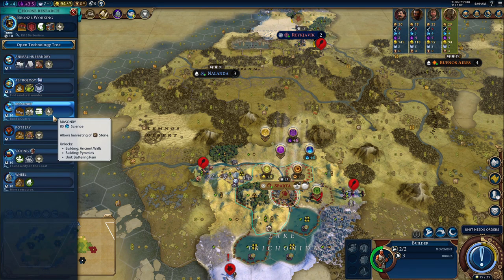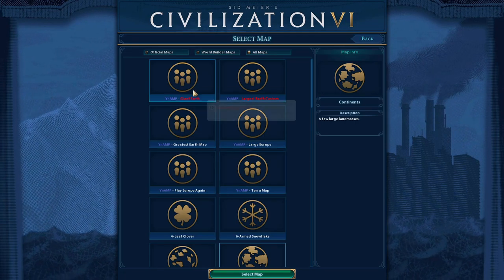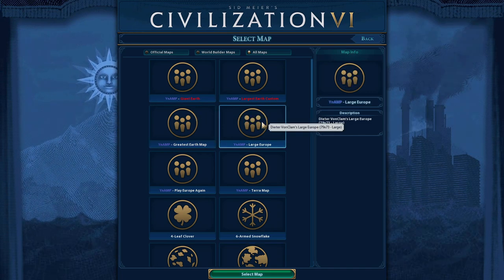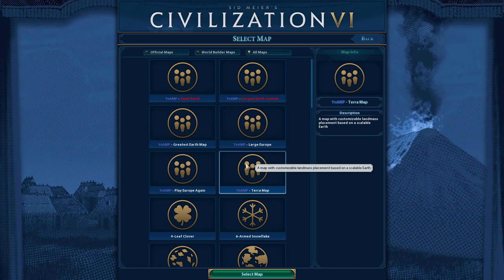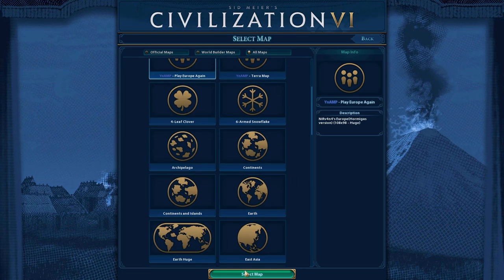The final one is going to be the Yet Not Another Earth Map Packs mod. It's a certified hood classic at this point and gives you a giant array of map packs as well as mods for modern day maps of continents like Africa, Europe, regions like the Mediterranean, which are handcrafted by the mod maker and are very accurate.